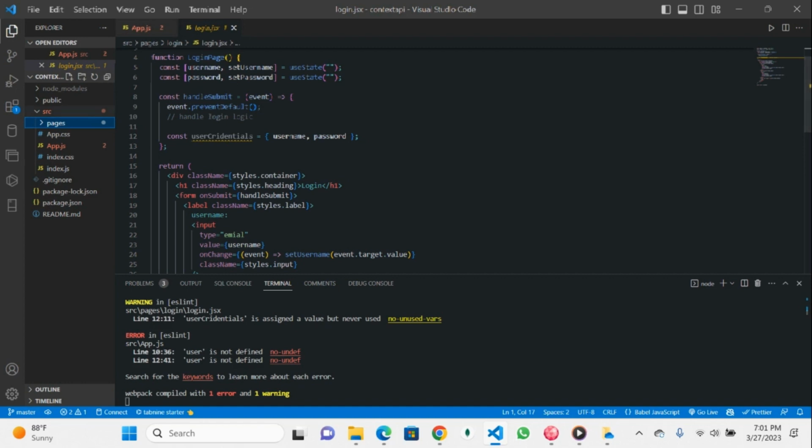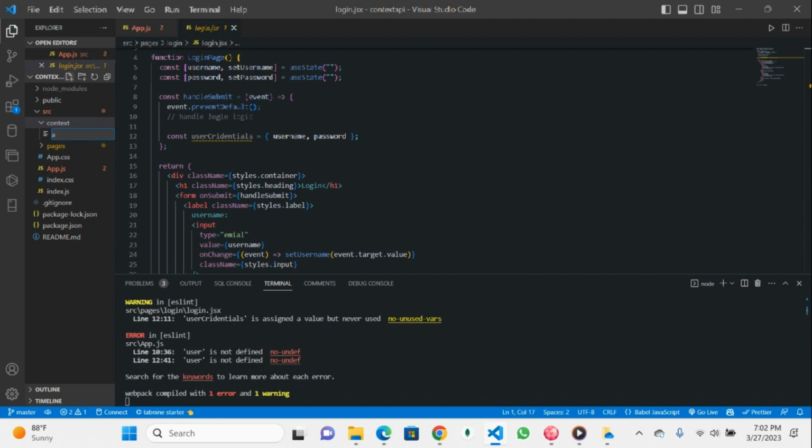So let's begin. First of all, we create a folder here called context. You don't have to do that, but just to make your code cleaner. And then inside here, we create two files.